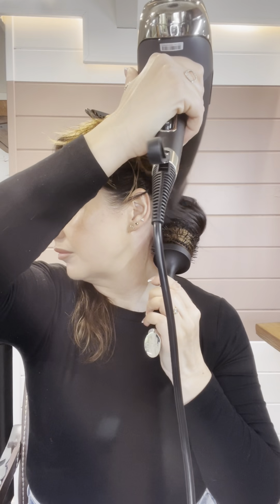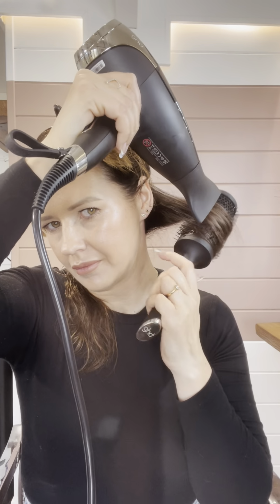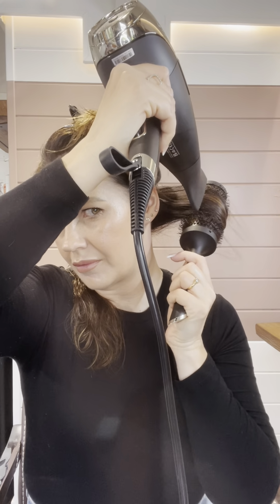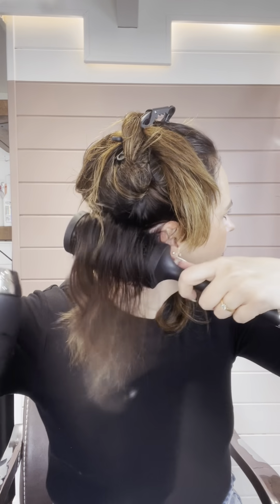Once the hair's dry, you can wrap it up in the hairbrush. Just give it a quick blast. That'll just really help keep that shape in before we take the brush out. There's a couple of ways you can remove the brush once your section's done. Here, I'm just going to twist the brush out. So as you unwrap it, you twist, twist, twist. This is going to give us more of a curl rather than a bounce.